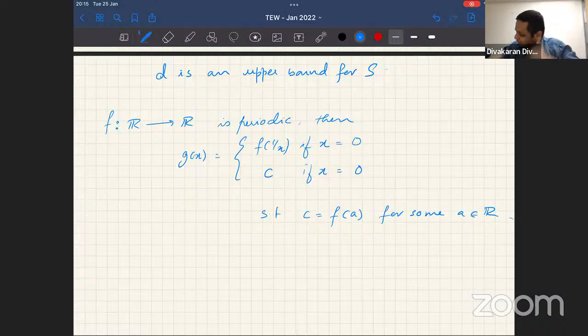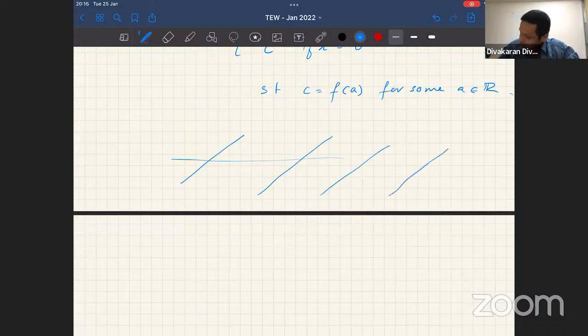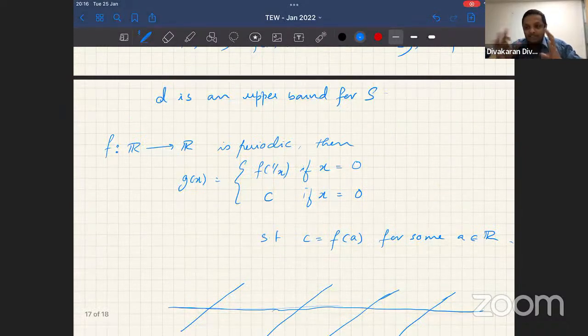Let's try to draw an example of a discontinuous periodic function. So there can be discontinuous periodic functions. If the second category includes the first category, then we know that it's clearly a generalization. Can you come up with something like that? That is the kind of question I was trying to ask. But thanks a lot for telling this example. This example is very, very helpful.